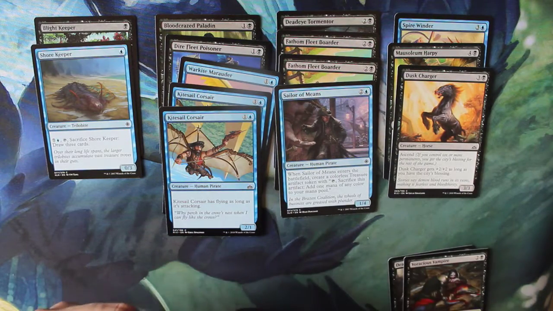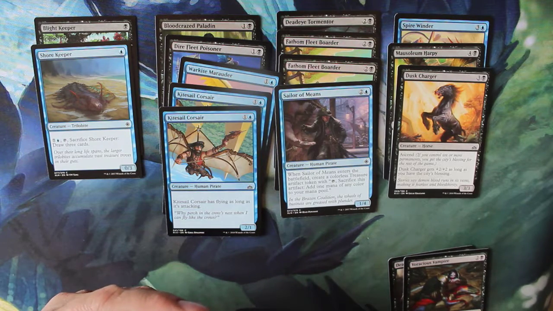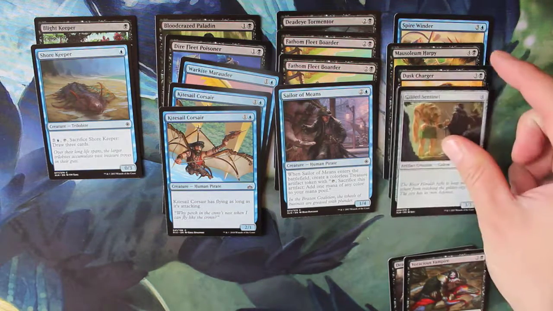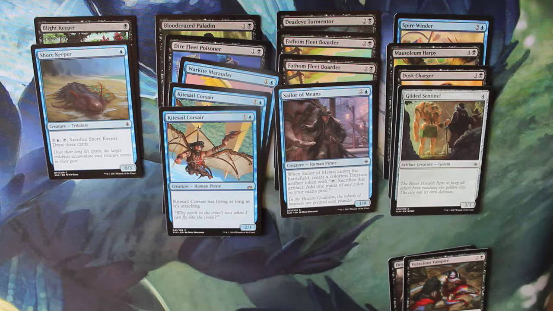Okay, let's see. Silvergill Adept. Okay, just allows me to draw a card, but it costs 5. So I don't think that's the one. Well, I guess I'm playing Gilded Sentinel. Right? 4 mana, 3/3. Well, the good thing is everything here has just a ton of evasion in general. So I got a lot of flyers.